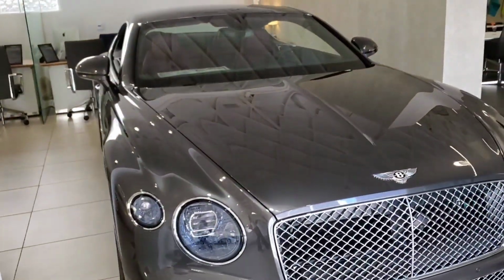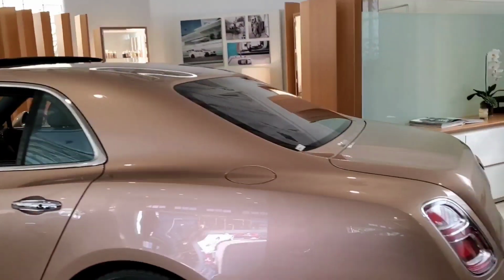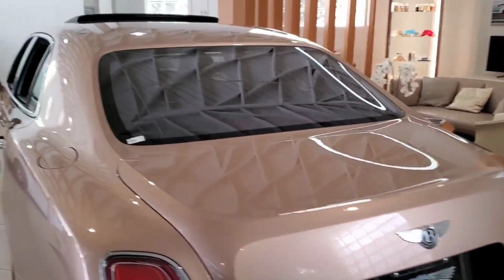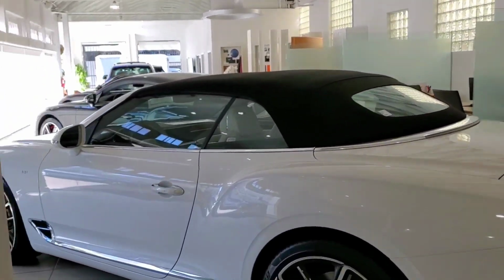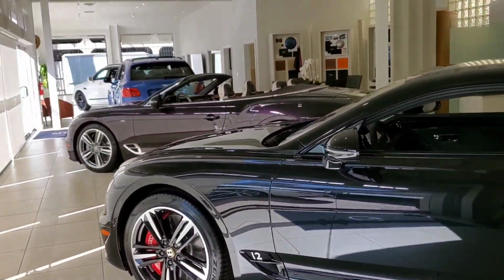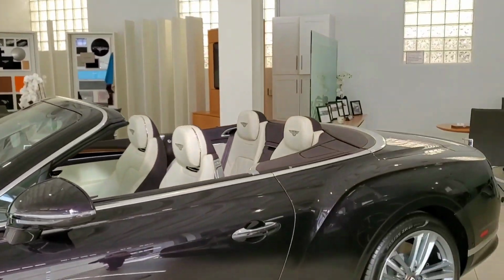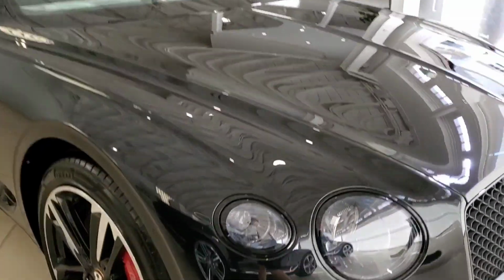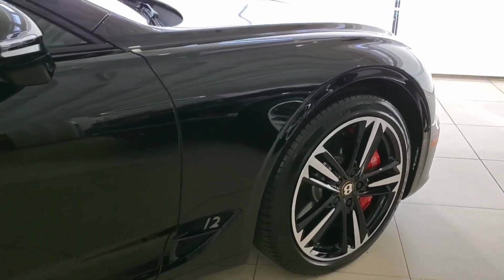So here we've got a brand new Continental V8. Here's a Mulsanne. Continental GTC. Rose gold just like an iPhone. Interesting. Continental GT with the W12. Continental GTC. So interestingly enough, it doesn't say W12 anymore. It just says 12 on the intakes right on the side. Interesting.